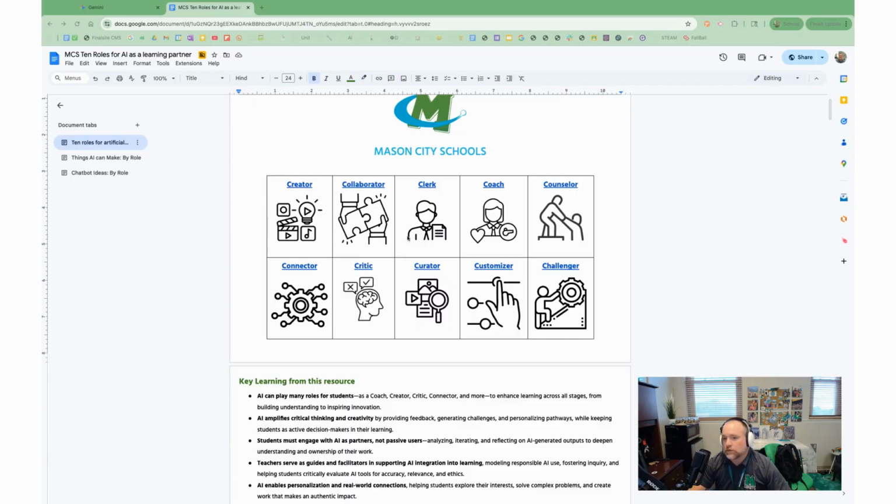It can also do a lot of clerk-based work. So if you need something simplified, you need a lesson that you did 2 years ago updated, you can give it that lesson and add that into your prompt and then just ask it to do the modifications that you were thinking about modifying.